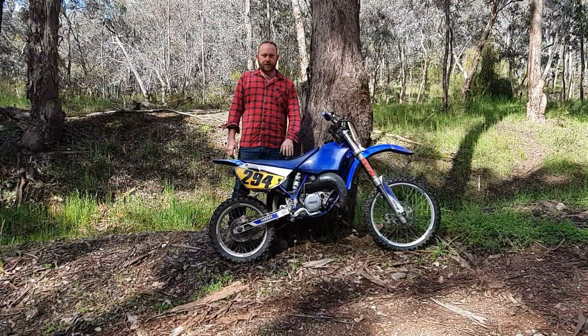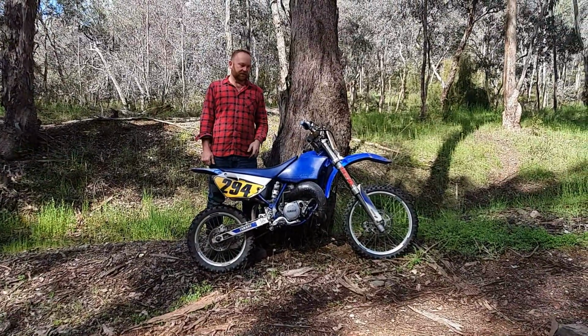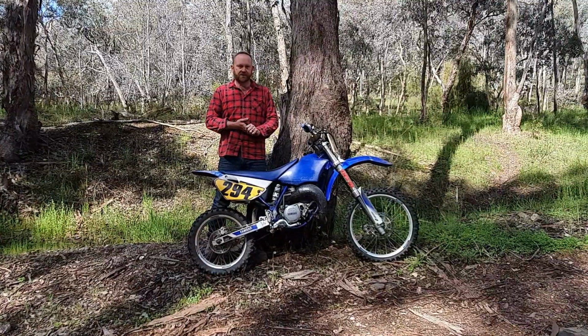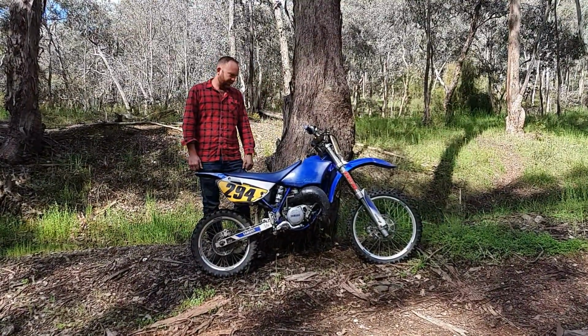This little bike sort of reminds me of when I was growing up as a mid-teenager. My neighbour had one of these bikes, so we used to kick around a fair bit back in the day. So yeah, it's a bit sentimental to me, this little 85.